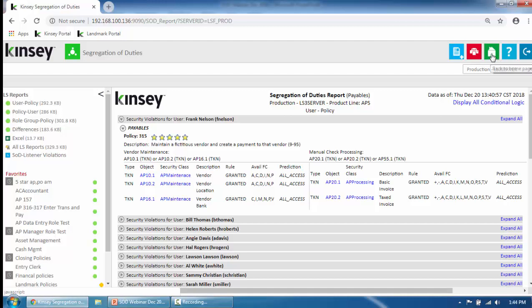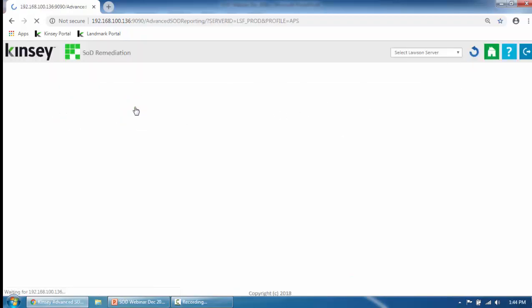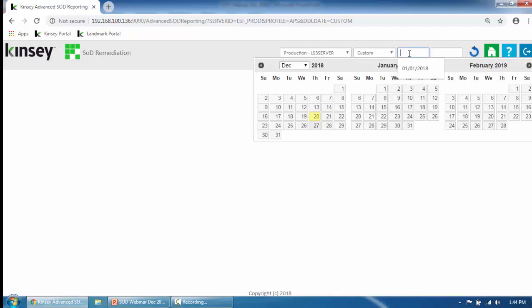Now finally, we want to get to the mitigation, or what we call SOD remediation. So I'm going to go back to my home page here, and look at the SOD remediation icon, and I'm going to work with a set of dates going back to the beginning of the year. I can look at just the last 30 days of activity, the last 60 days, whatever custom range I want. You would want to do that because as you change security, people may have had access to some forms six months ago that they can't get to now. So you don't want the forms that they could get access to a long time ago clouding your model. In my case, I'm going to go back to 1/1/2018 through today.